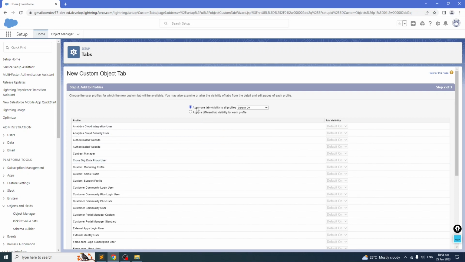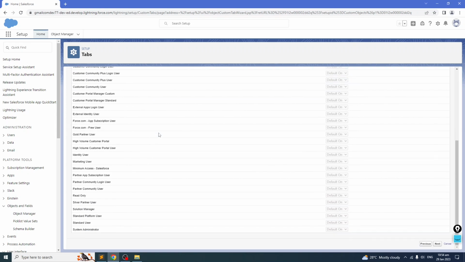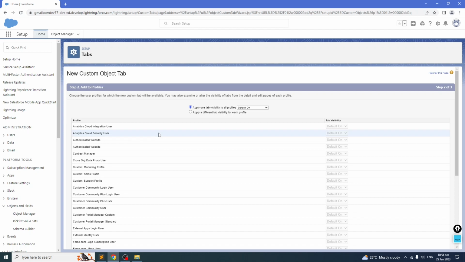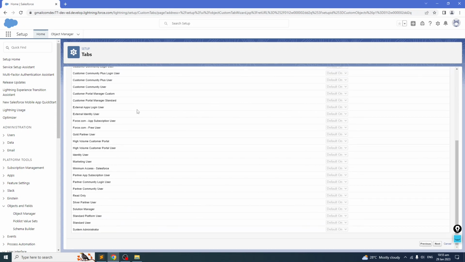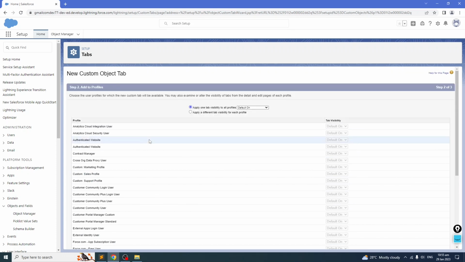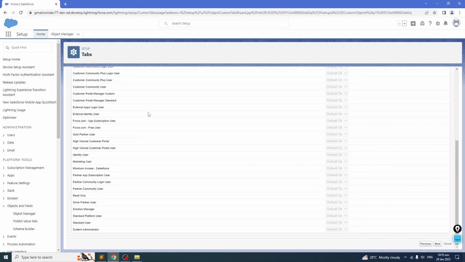And then here, apply one tab visibility to all profiles. Since we're just doing the basics, for this particular option for the profiles, we're just gonna keep whatever is the default. You don't have to be so meticulous in this part, unless you're doing the actual deployment or something.